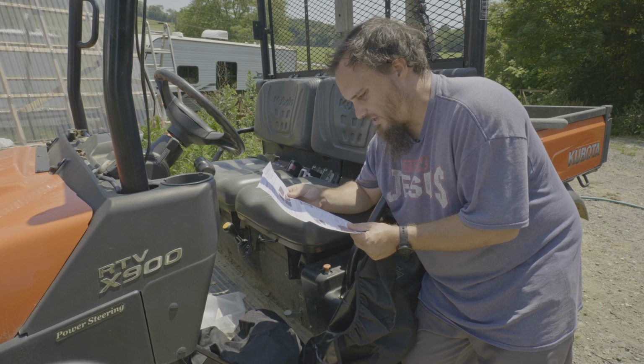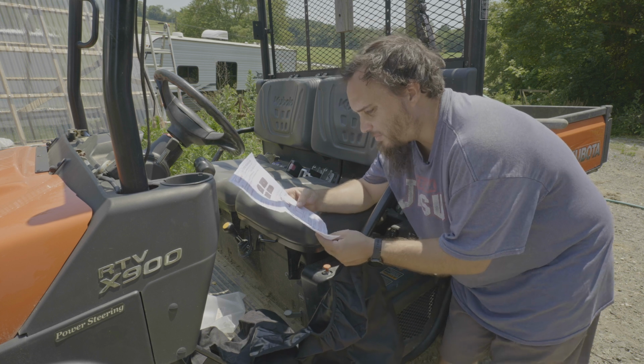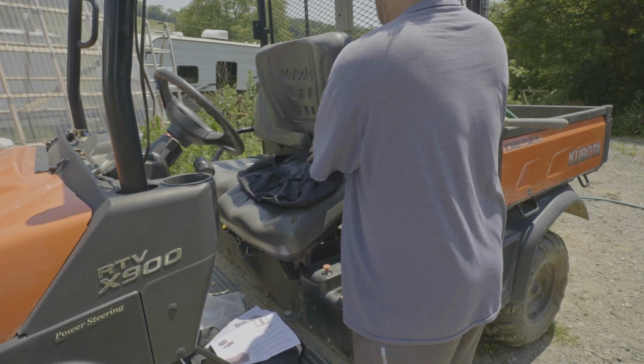I don't know that you need a whole lot of instructions. Oh yeah, the Velcro's for the back. Oh, the Velcro's for the driver back. The passenger back looks like it's got a different system. So therefore this one must be the driver back. All right.